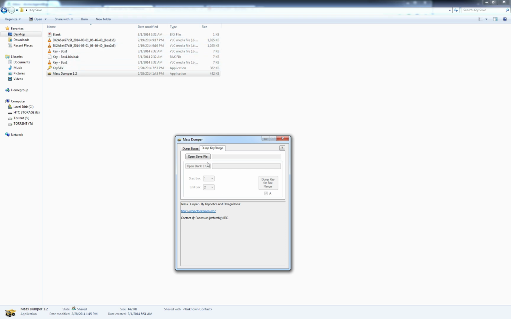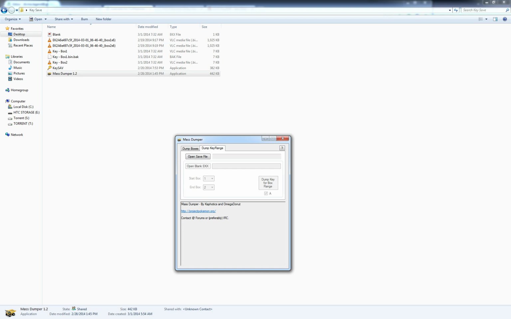So we got that. For the save file though, you need to empty out the boxes in your bank on your game. So if you want to be able to dump your whole bank at the same time, box 1 through 31, you need to empty out every single one of those boxes. They can't have any Pokemon or any eggs or anything in them. But if you don't have space to get everything out, then you can dump smaller keys. Once you select a save file, you can choose a range and just choose to only do a range of 10 or 20 or any range you want.